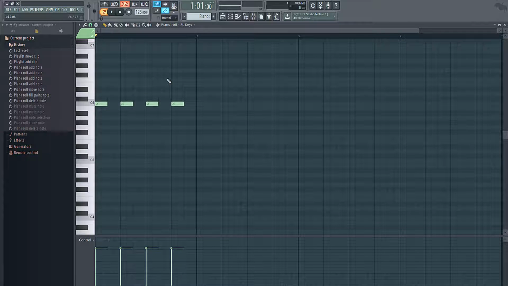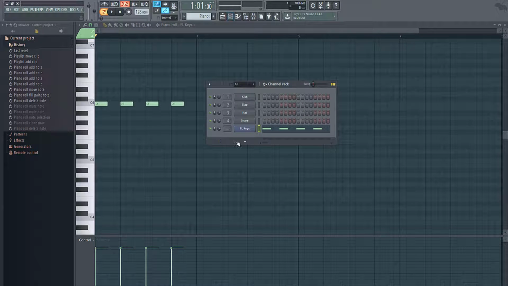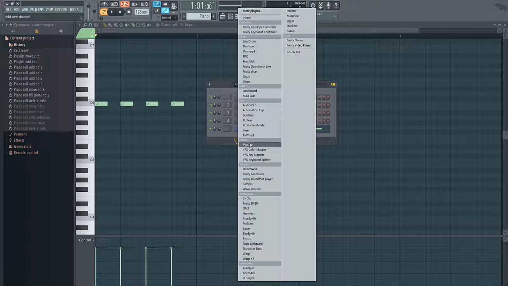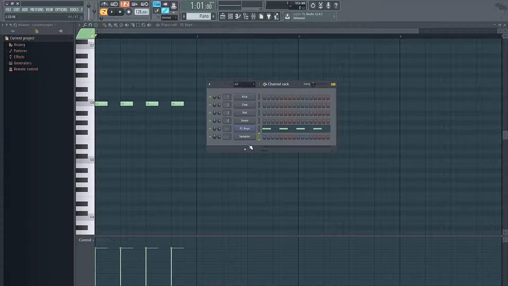Now let me show you a simple way of writing chord progressions in FL Studio using the built-in feature of the ghost notes. First, we will open up an empty sampler track. I will explain what this is for shortly. This track by default has nothing loaded in, and so even if it is selected and we are playing keys on our keyboard, it will not make any sound.